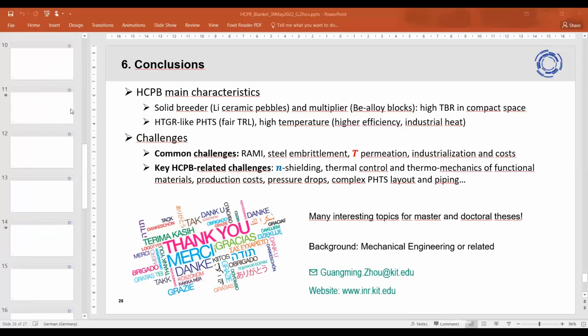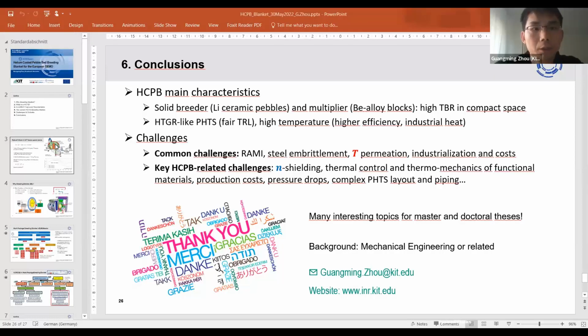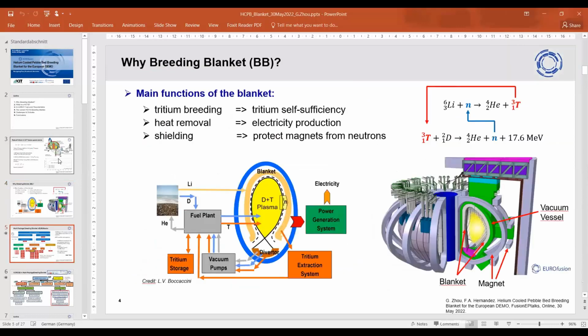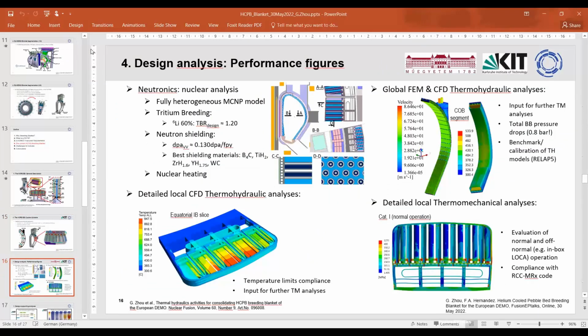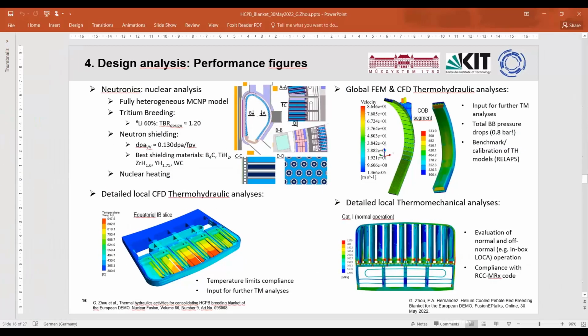That's very interesting. Could you show your slides again? If you could go to slide 16, I have a very curious question, because I know nothing about blankets mostly. This simulation slide is very interesting to me, because my intuition would be to design such things symmetric, but it looks not very symmetric. Is there any special reason?